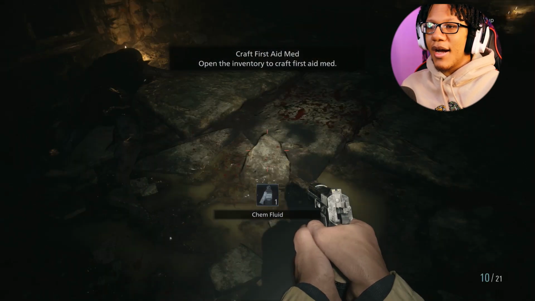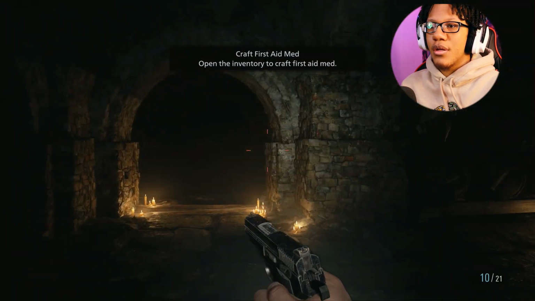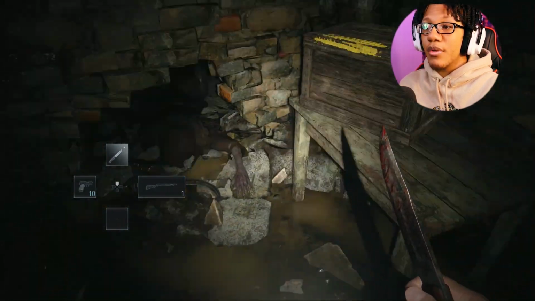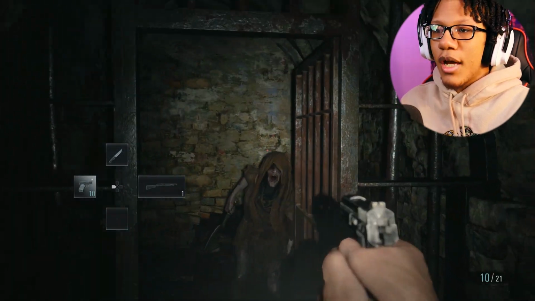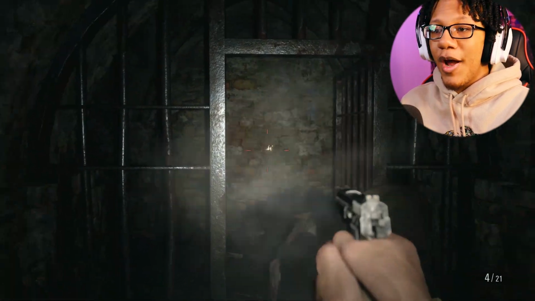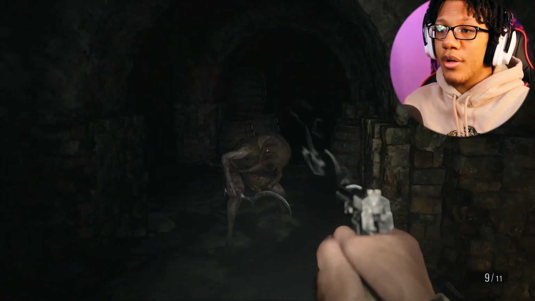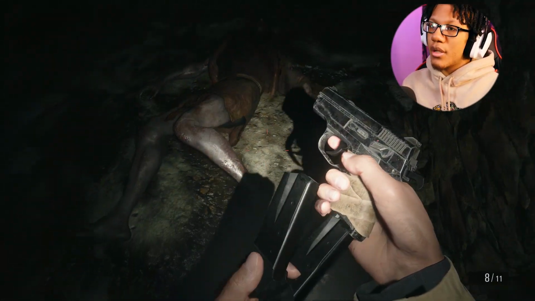Oh my gosh. Chem fluid. Okay. Good. At least I can heal. And they just disappear. All right. That was kind of scary. And it's more. Of course it is. I don't have any more shotgun bullets, bro. Come on. Aim assist, bro. How are you not dead? Oh my gosh. Come on. Okay, patience. Here we go. I was gonna say.